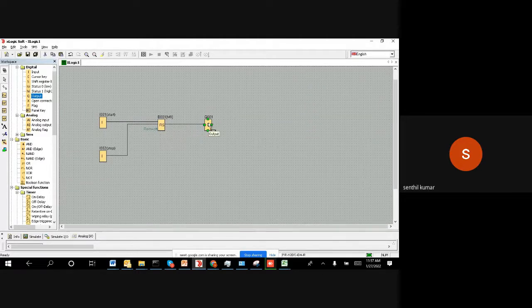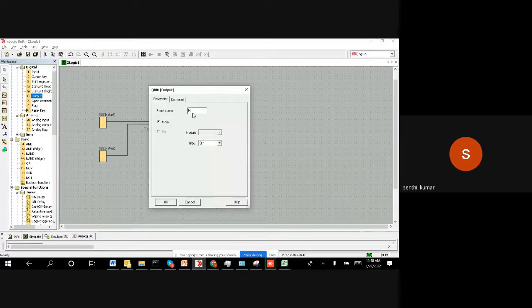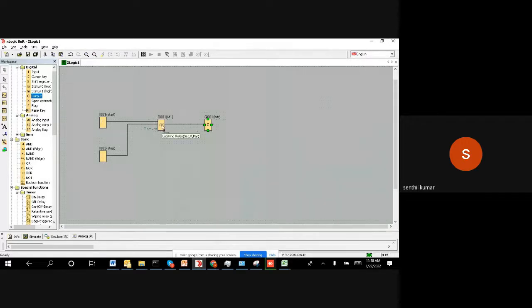Right. So this is a motor. Okay, this is a normal implementation. When you start, the set reset flip flop will set the output and then the motor runs. Okay, correct. And when you push stop, again the set reset flip flop output will go to 0, so the motor stops. So this is perfect.